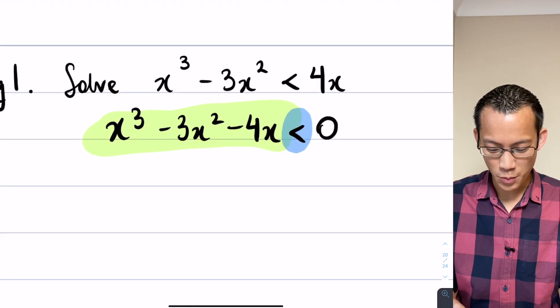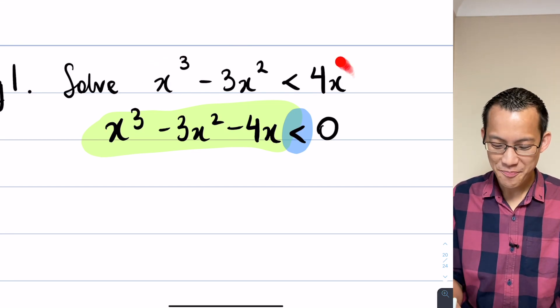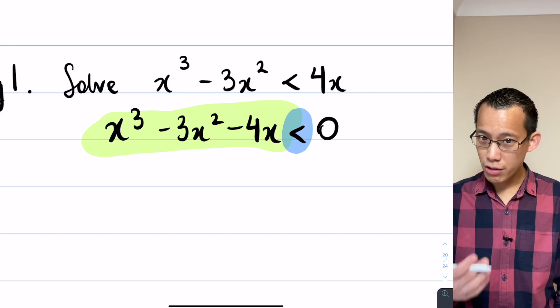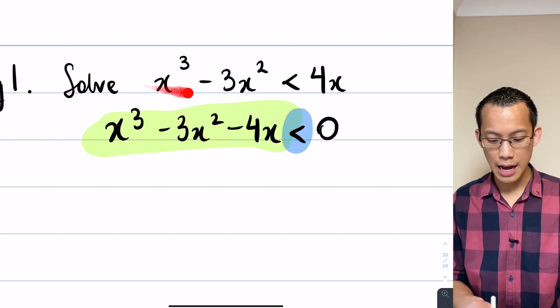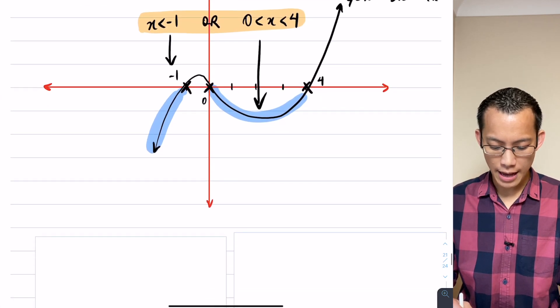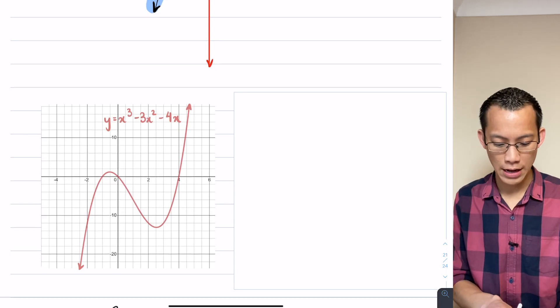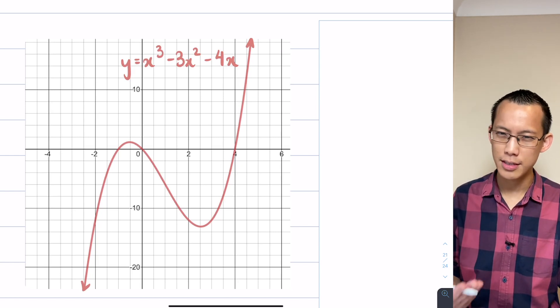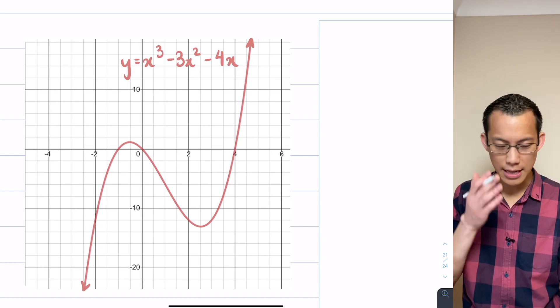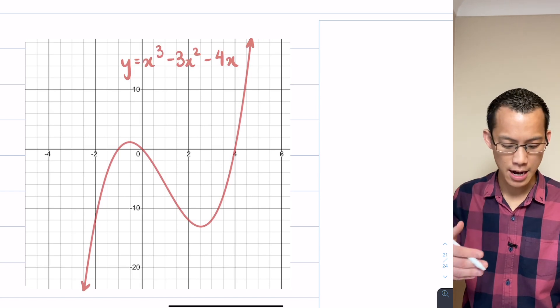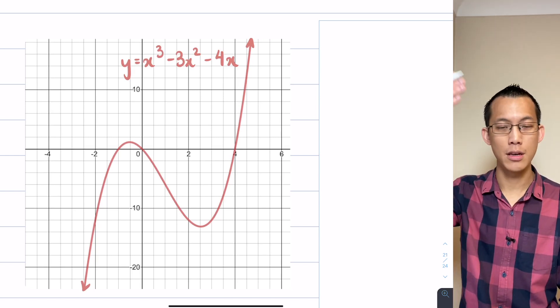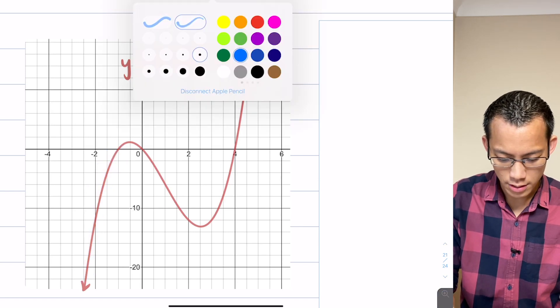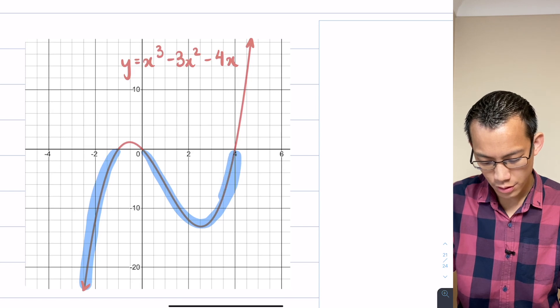You might remember, the very first thing that I did was I took the original equation and then I wanted the right-hand side to be 0 because it's easy to think about you just above and below the x-axis. But I want to just show you really quickly that these really are equivalent questions. This guy that we started with and this guy that we've solved here. Have a look at what Desmos says about the way that we just solved the graph. Here is x cubed minus 3x squared minus 4x. It's obviously a better looking graph than mine, but it is essentially the same thing. Same intercepts, same overall shape. I would say the scale is a lot more accurate, but when I'm trying to work out where plus and minus are, the scale is not as important. I just want to know where it's above the axis, where it's below. And you can see it's the same sections here. Here and here. So you still got the same solution.